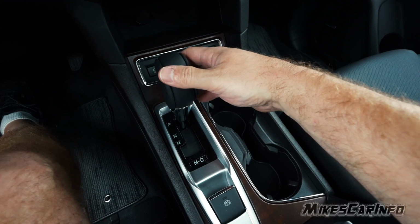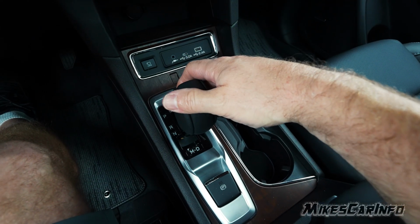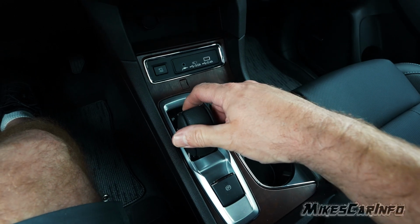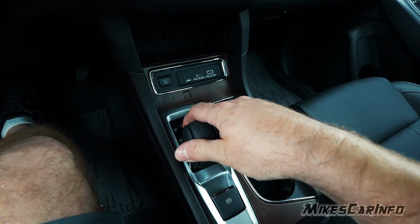The shifter is pretty straightforward. You got reverse, you got neutral, you got drive, but you also have this manual mode here where you can use the paddle shifter. So it just initiates that.